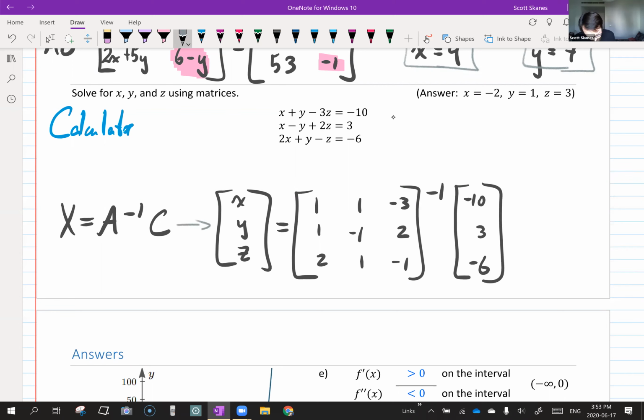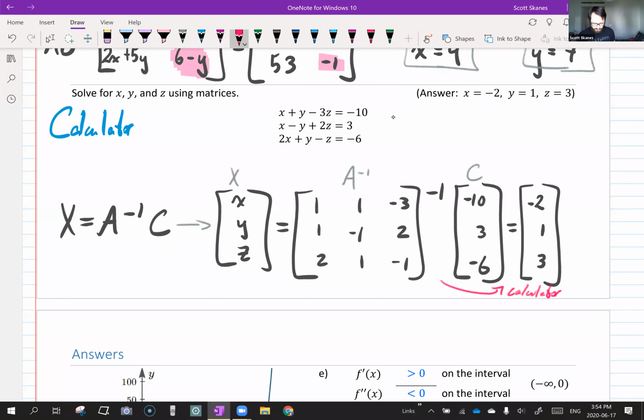Okay, this is our X matrix, this is A inverse, and this is C. And all you do is multiply them. Multiply the inverse with C on the calculator, which I showed you how to do yesterday. And what you end up getting is the answers that I put there. Okay, you get -2, 1, and 3. So just to be crystal clear here, this step here is just calculator work. I wouldn't probably ask this on the final, but matrices tend to come up in the future. So I just wanted to have one last example there. And to write out the final answer would be this.